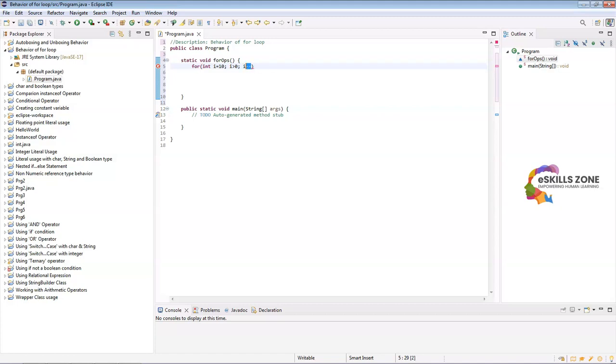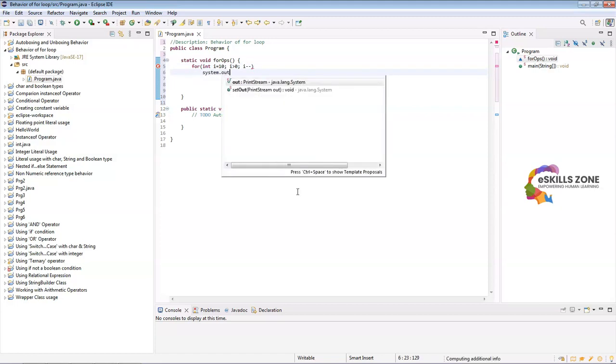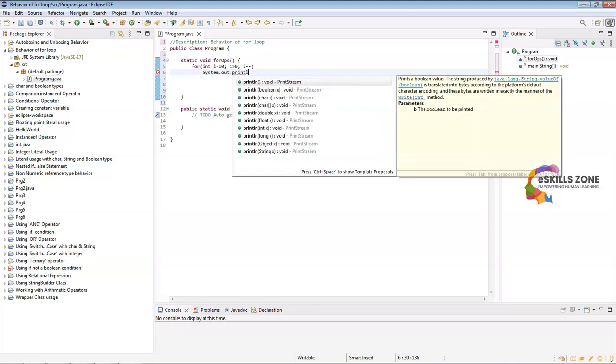If we use i++, it means we are incrementing, but since the initial value is larger than the value being checked against the variable i, the loop will execute in reverse order. So we will type i--, so decrement will occur, and here we will type System.out.println.